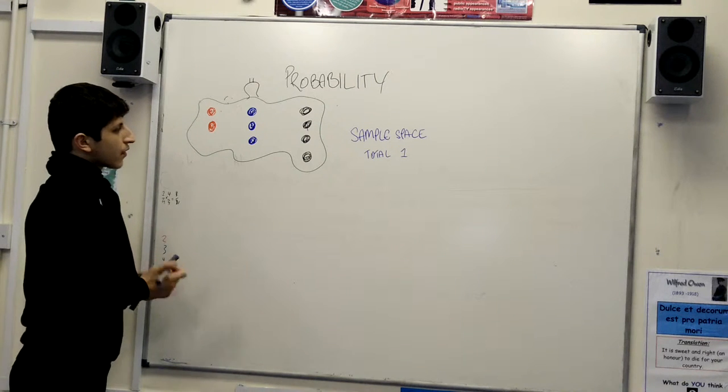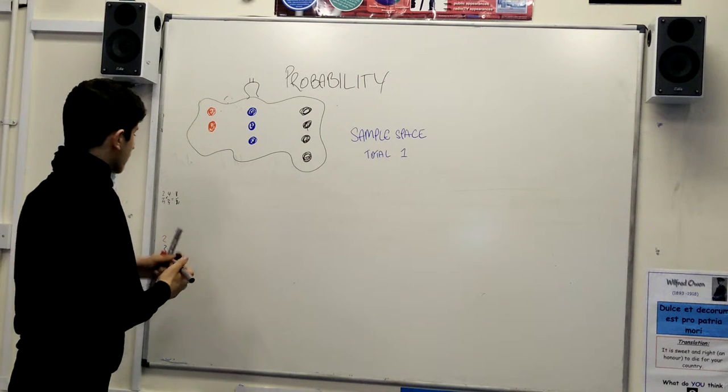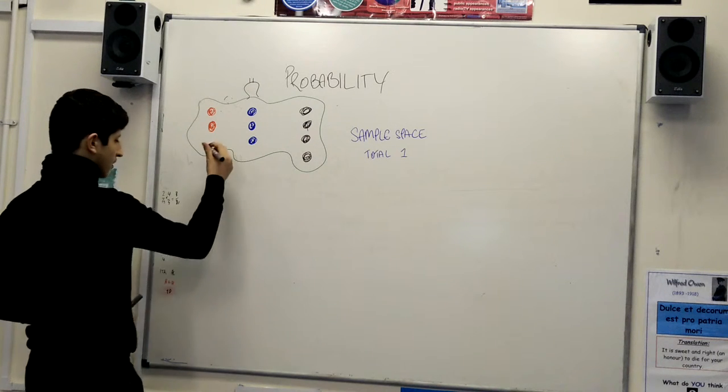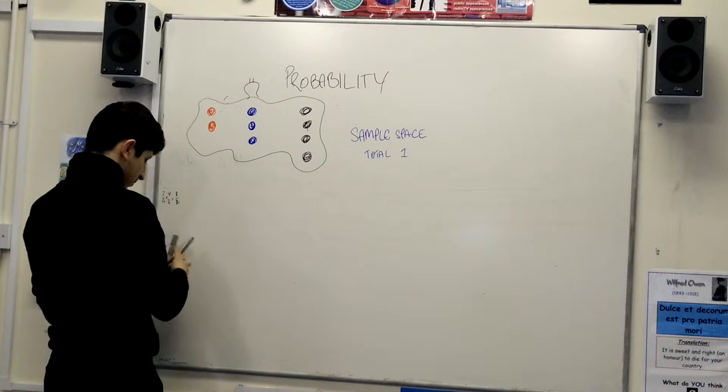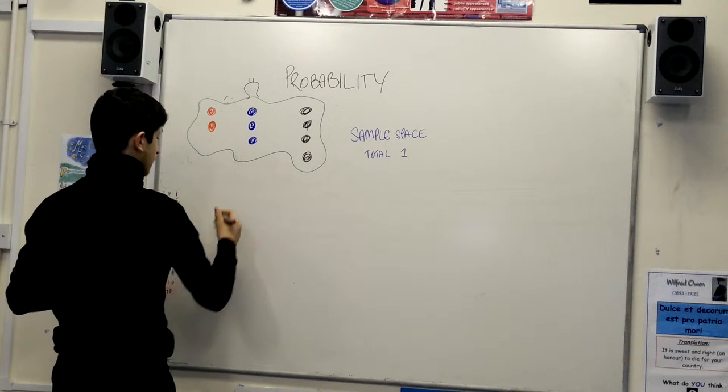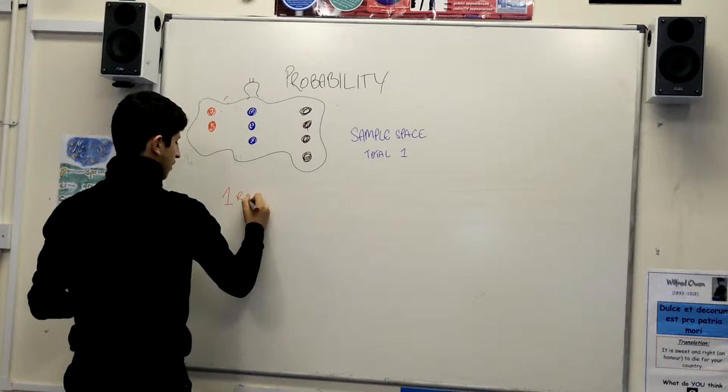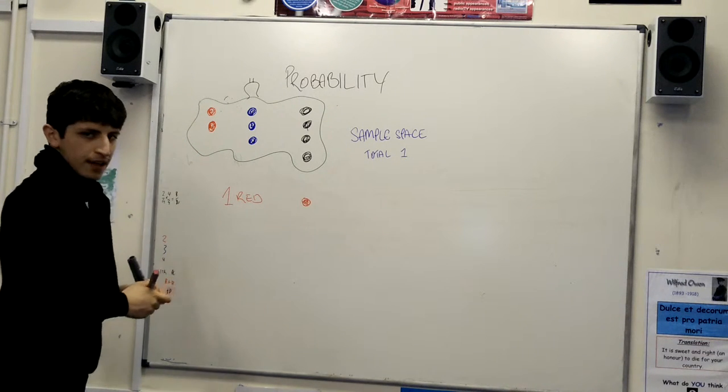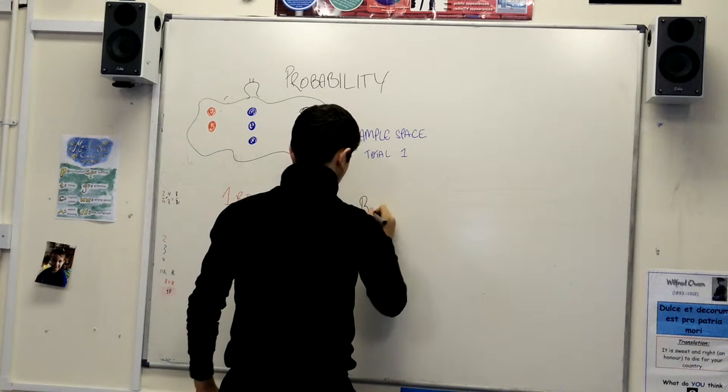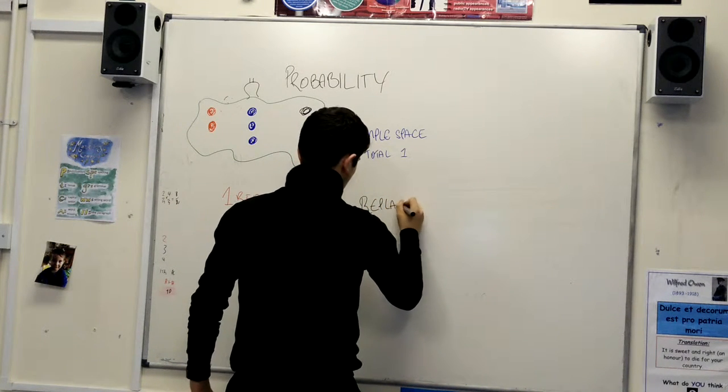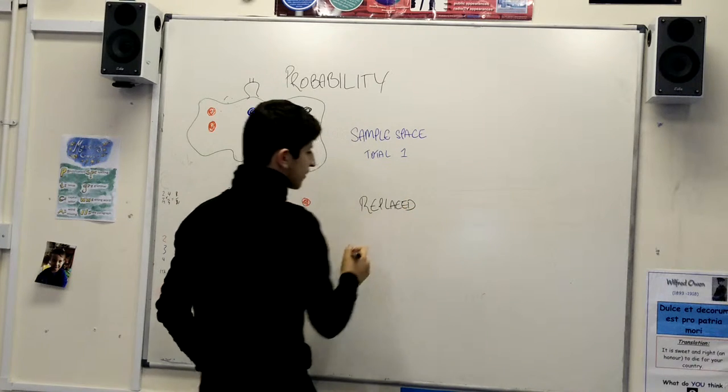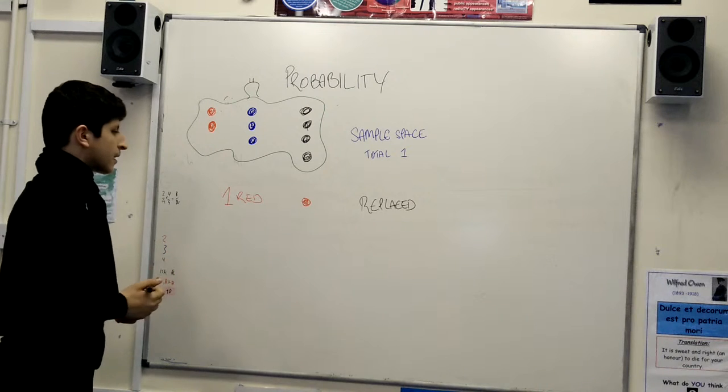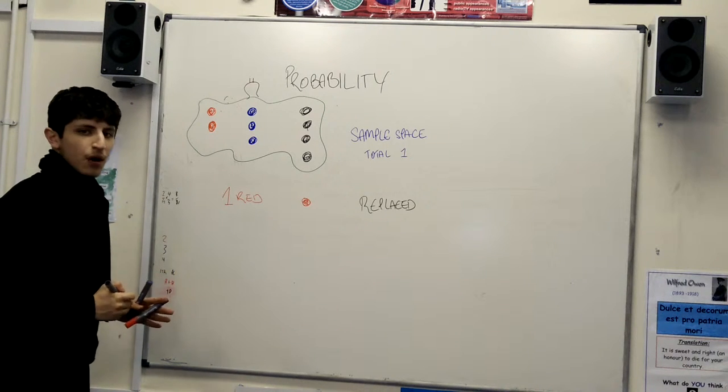We can have a question for example, and this question quite often comes up. If we took 1 red board, I'm just going to get red just to show you what I mean. We try to get 1 red board from that bag. The key word here is that it's replaced. Now, you might think that's not really significant. Later on, we're going to show why that is really quite an important key word in the question.